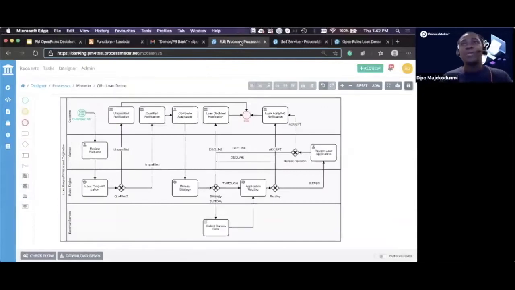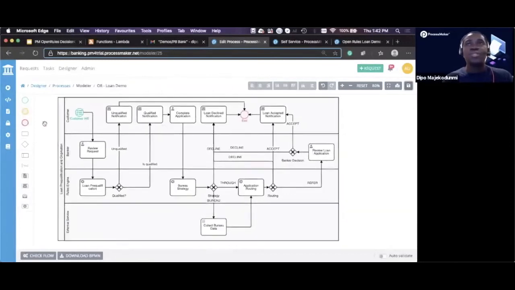As many of you might already be familiar with ProcessMaker, this is the process modeler within ProcessMaker. In the modeler, we have our process that we've put together. I'm going to talk us through the process briefly, and then run a few requests to see how this works in practice. So the request starts with the customer filling out a web entry.